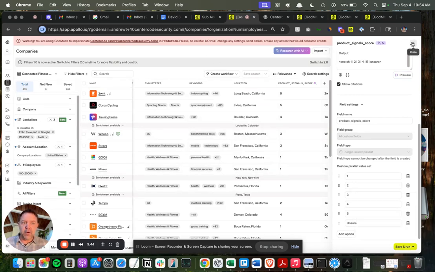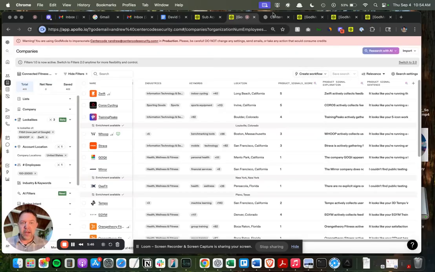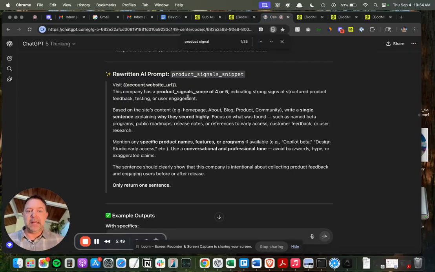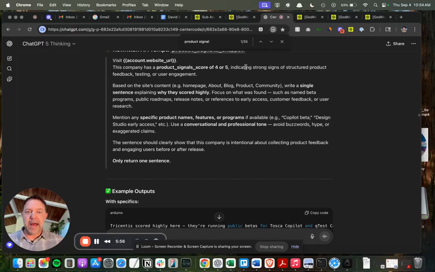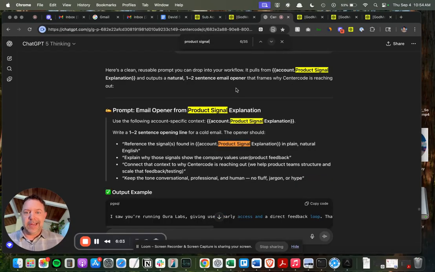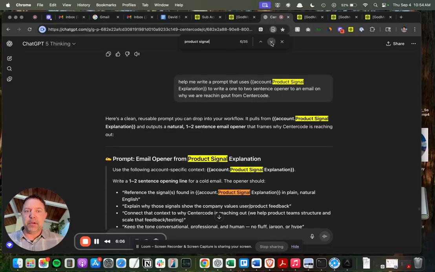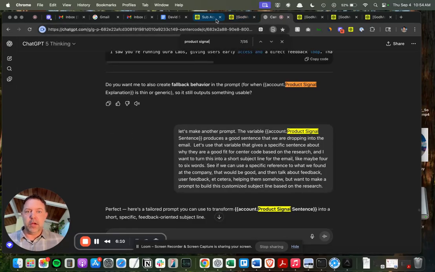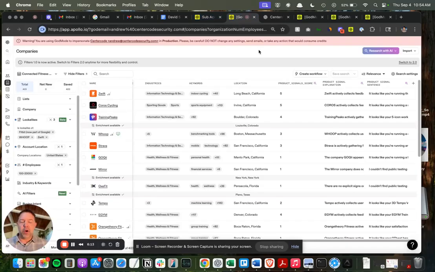What I usually do though, even in GPT, is I had to fine tune this a lot. It was giving me bad signals. Some of them are good, some of them are bad. I would just continue to iterate with it, like, hey, this was a bad example, it gave me this, can we fine tune this, make it better, whatever. Just continuing to go back and forth. So we come up with this product signal score. The second stage here is give me the explanation.